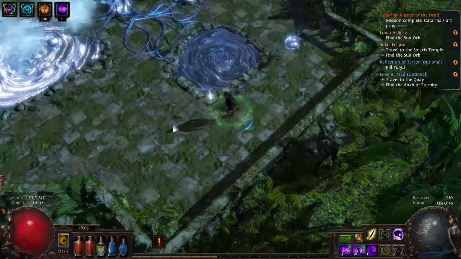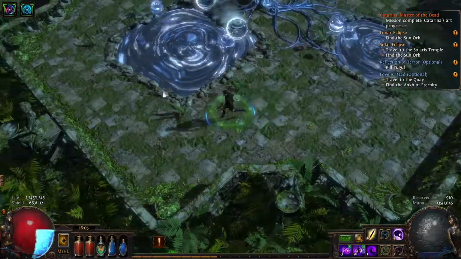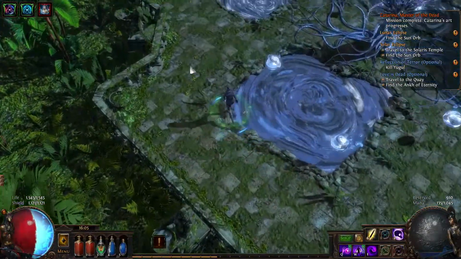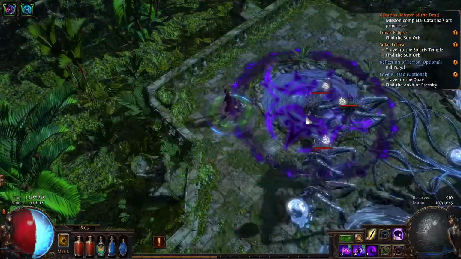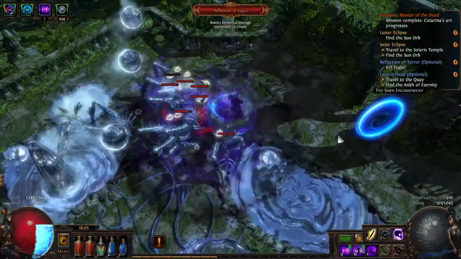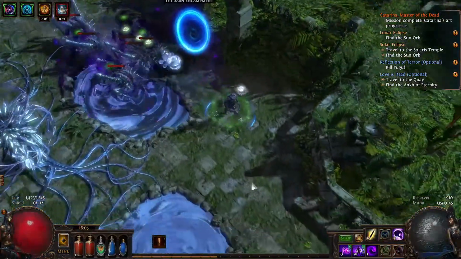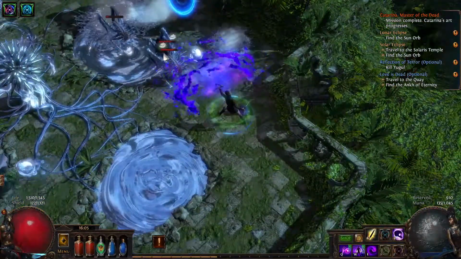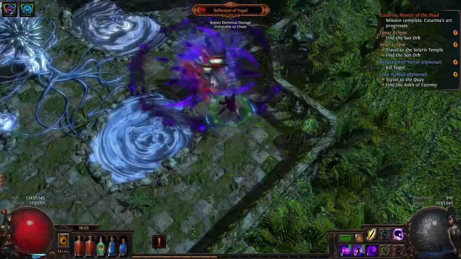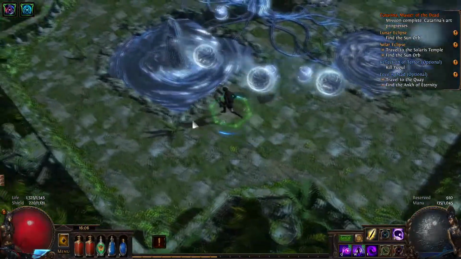Also, let's stay out of the puddles as well, because they seem to slow us down tremendously. And where's he gone? Oh dear. Looks like he's spawning lots of himself, which is less than ideal. Still, we can use them for our flasks at least. Looks like after they all die, the real one's going to pop out again.